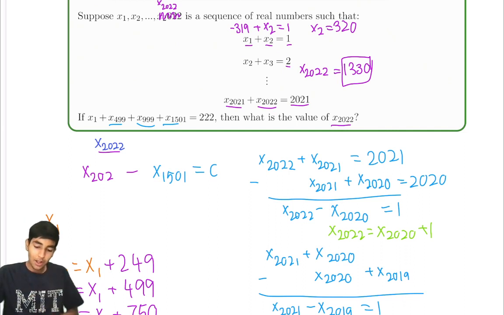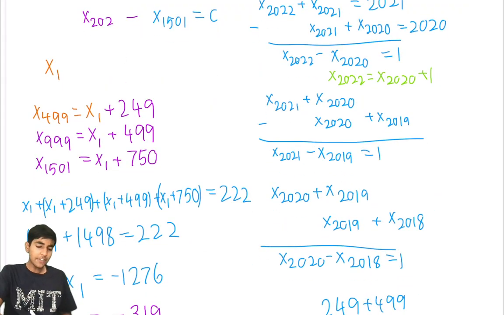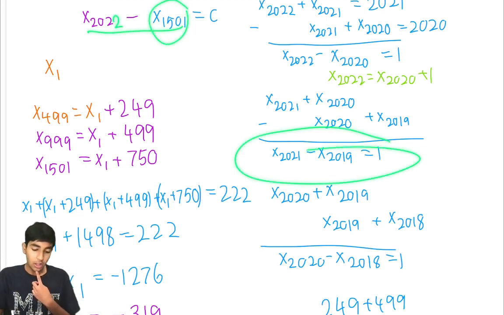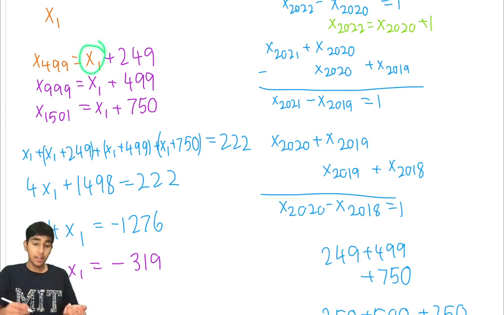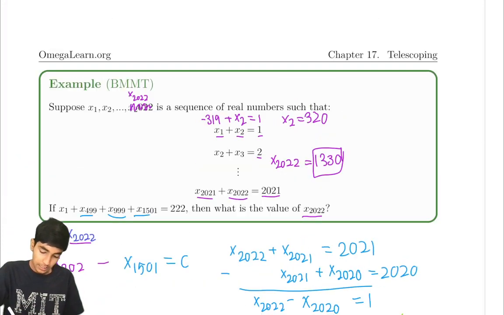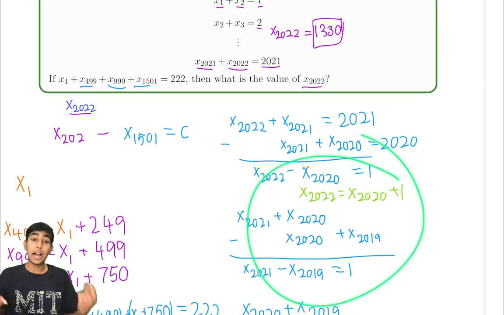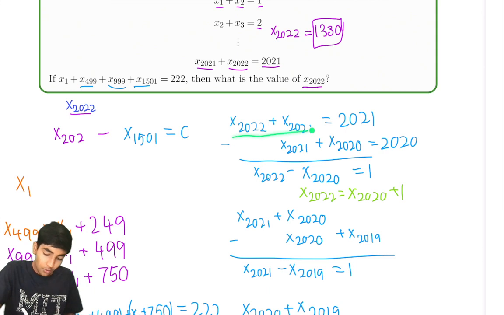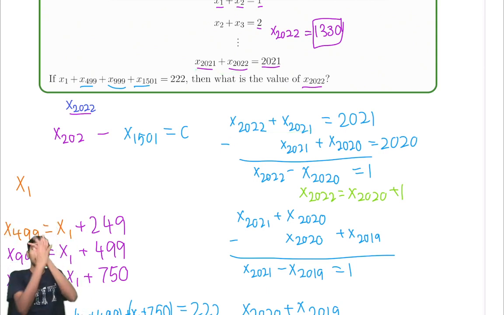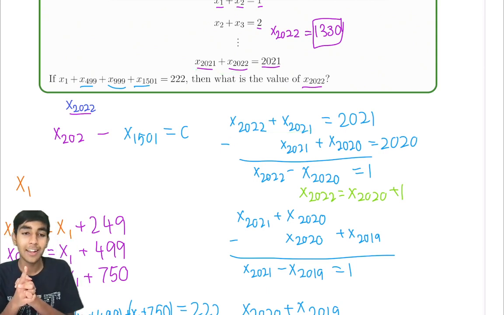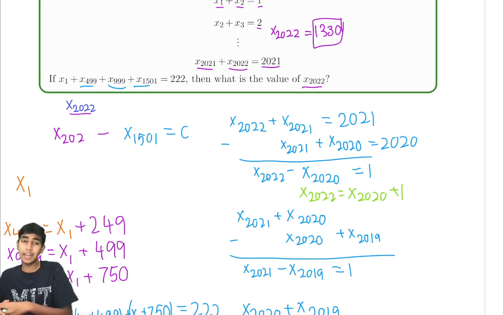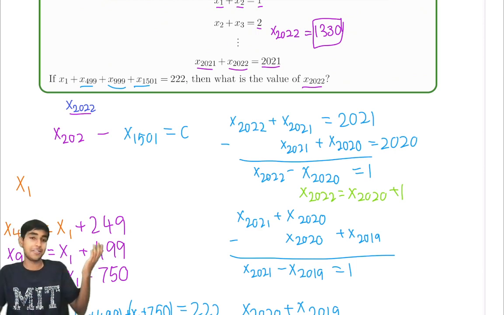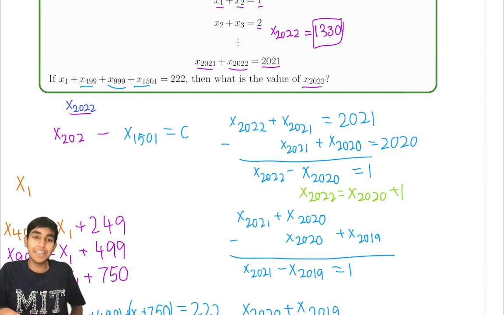So the main idea was telescoping over here. And then once we did telescoping, we tried finding x of 2022 minus this, but we realized the odd-even hurdle. So we instead found everything in terms of x of 1, solved for x of 1, then plugged it in, and then found x of 2022 by our same fact. So the main fact was noticing these are giant expressions, telescope, and that's always the case. Whenever you have problems that are just too complicated, just make them cancel each other out. I mean, that won't always work, but it's worth a shot.